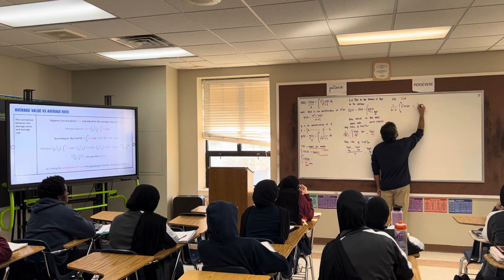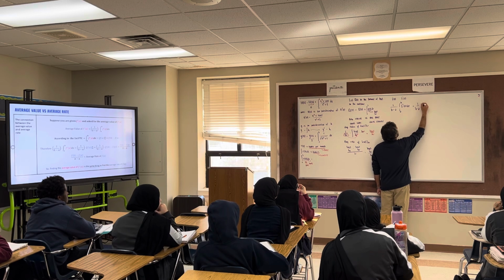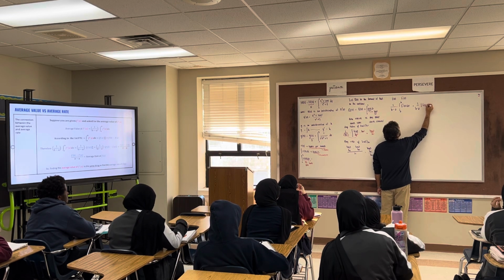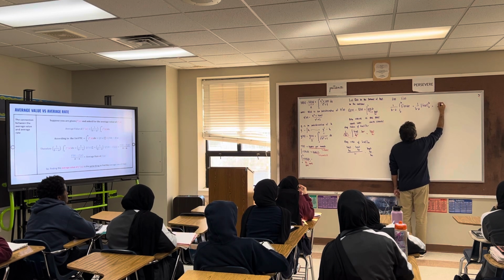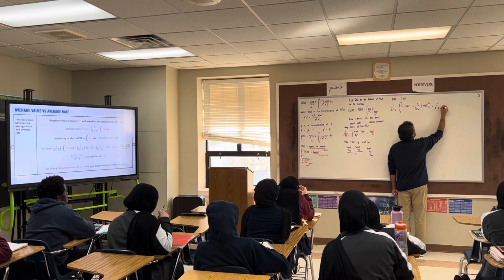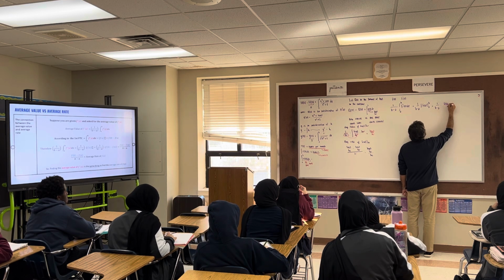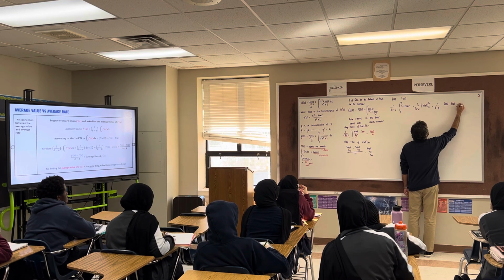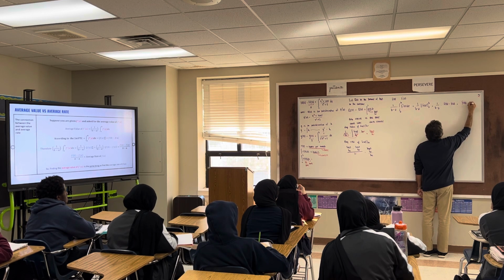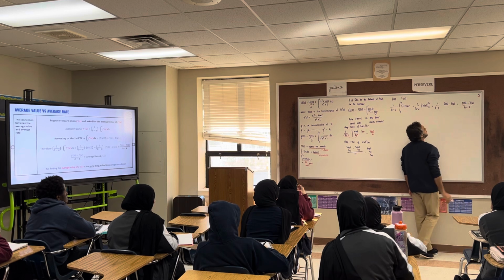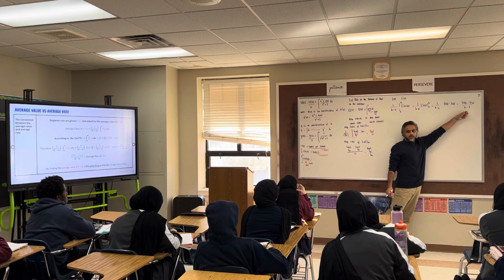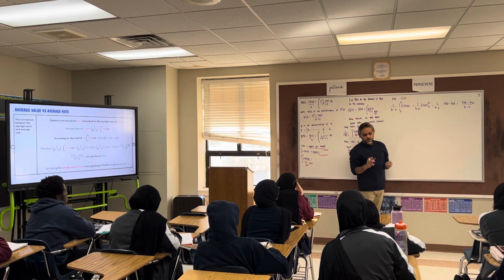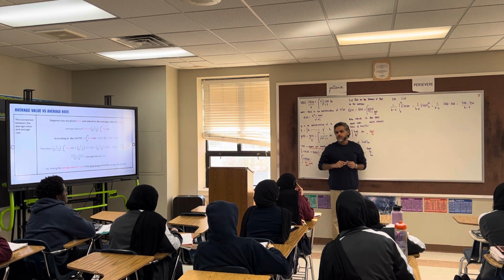So this will look like 1 over b minus a, and now you have f of x, and it's evaluated from the limits a to b. So this is really neat. What ends up happening is you have 1 over b minus a, and this becomes f of b minus f of a, and this becomes f of b minus f of a over b minus a. So let me ask you this. We started off with average value, but what have we ended up with? Average rate. Okay, so you're probably now confused, like, wait, how did that just happen, right?